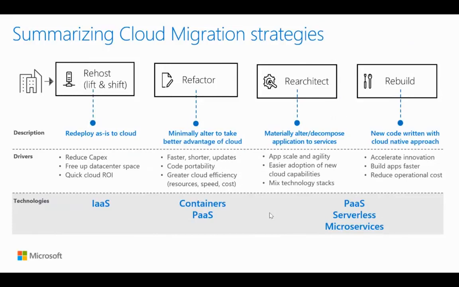Summarizing all my migration thoughts: someone who just wants to move the workload as is, my friend, infrastructure as a service is the solution for you. For refactoring, go with a container or maybe platform as a service. Re-architect your applications, as I mentioned, if they are in a legacy state that needs rework before you migrate. And then you may think about rebuilding like a greenfield environment, starting completely from scratch.